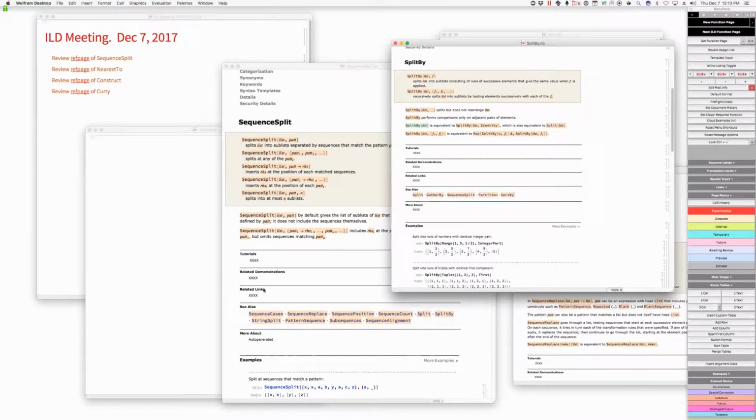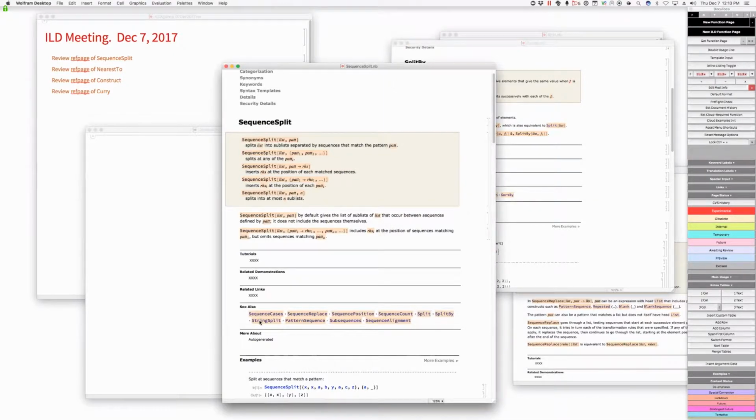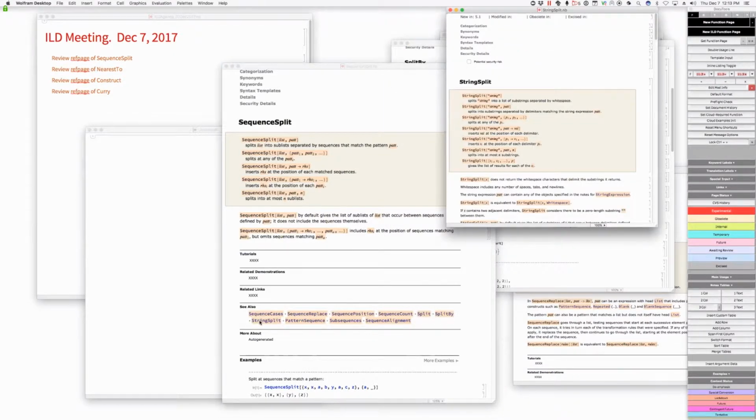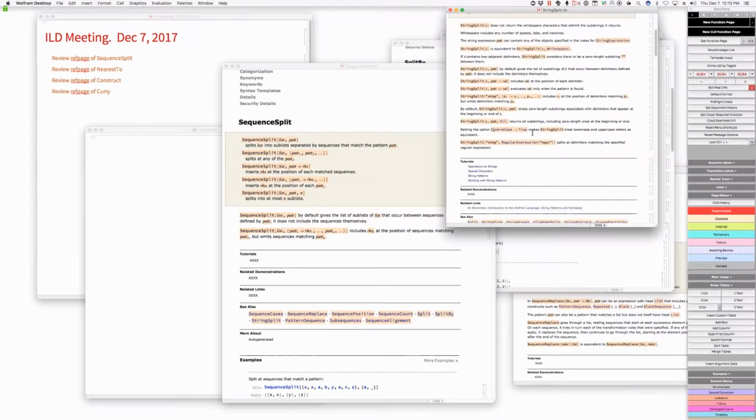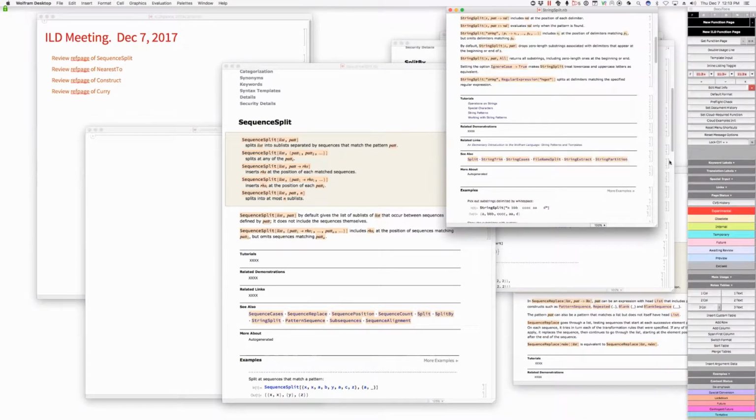Okay. And string split, did you point back to sequence split? No. I'm not even sure that split itself should be mentioned here. Oh, maybe it could be after sequence split.